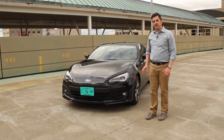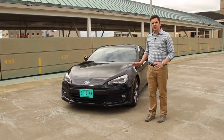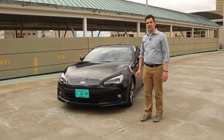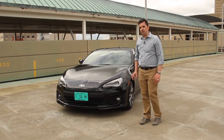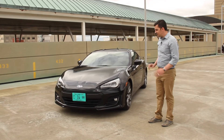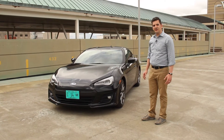The other thing I like about the car — and this is what's really smart — both the Toyota and Subaru versions use the four-cylinder flat-four from Subaru. It's a great application for that little four-cylinder engine. Works really well in sports cars. And we'll talk more about that engine in a little while. There are some family resemblances to the other Subaru products, but it's not exactly as blatant as, say, an Impreza or an Outback would be.